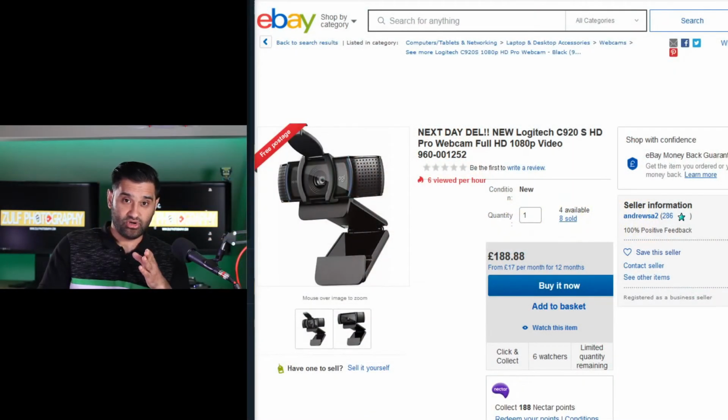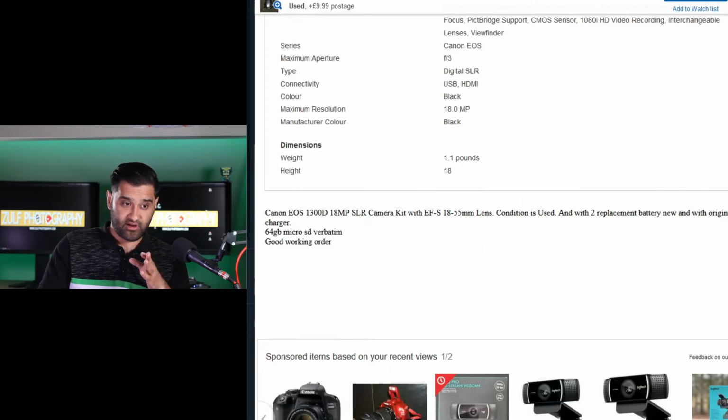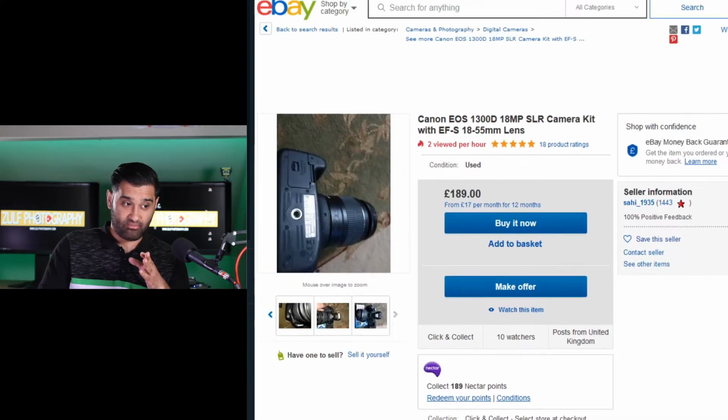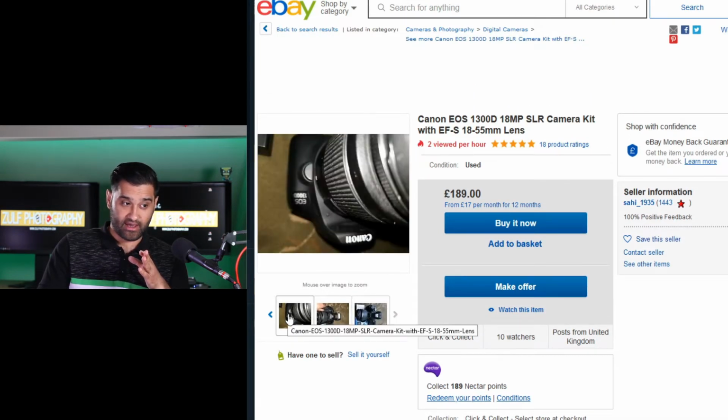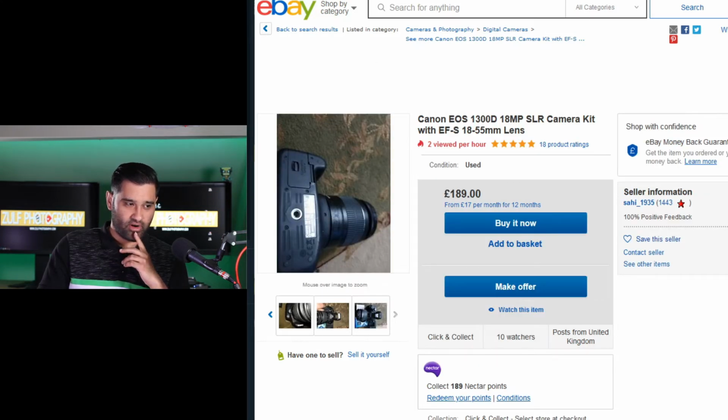If you don't have a camera, or you want to buy one, why don't you look at options that will allow you to use, so that's a Logitech, but why don't you buy a cheap DSLR camera, which would have been the same price as a Logitech, and use the EOS tool to make it a webcam. This is slightly different, so you can screen capture your EOS utility tool, which is what I used to do, but now I'm using the webcam tool, and you'll see another video about that, so it'll make sense. But there's a few options there for you if you don't want to go and buy a webcam.